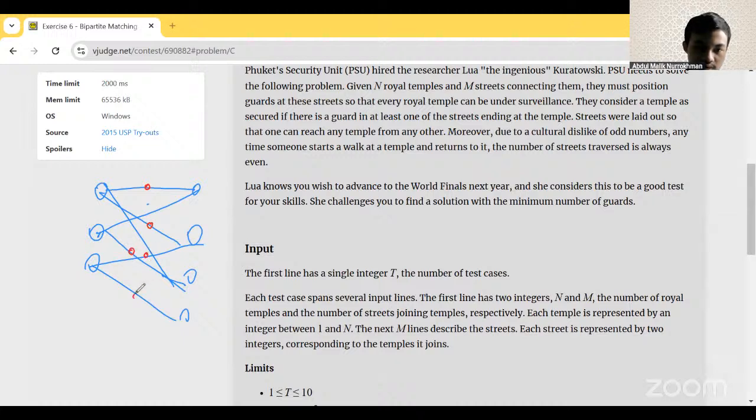When we place a card on an edge, both of the nodes connected by this edge are secured. So what is the minimum number of cards we can place?